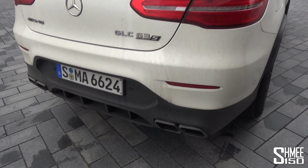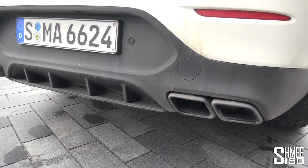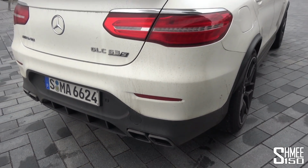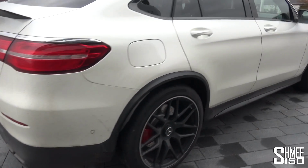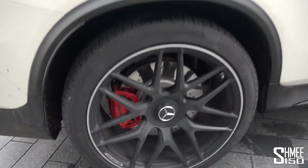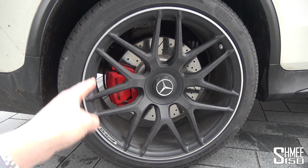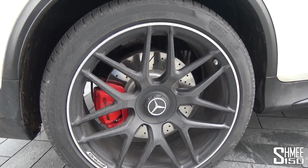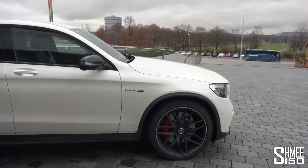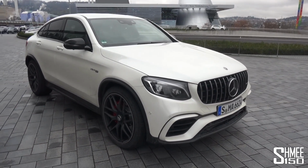And down at the bottom of the back, you've got quite an aggressive looking diffuser, which is cool on an SUV. You can see the way the airflow clearly comes through it. It's just now a little bit dirty and salt covered, my bad, but we've had fun on the roads around here today. One thing I don't like, I always talk about the silver rim on AMG wheels. As much as I think the wheel design is cool, the silver rim, to me, not 100% sure of it. This car has red calipers, but you can have an optional ceramic brake set as well, should you prefer, for about £4,000 on the car if you need more braking. The brakes have felt like maybe there could be a bit more performance, so I guess that is why it is an option on this car.